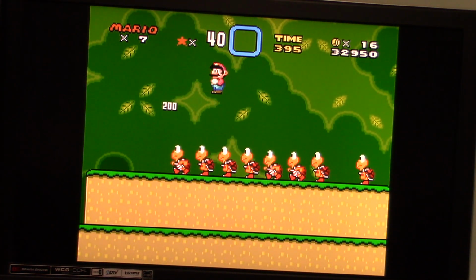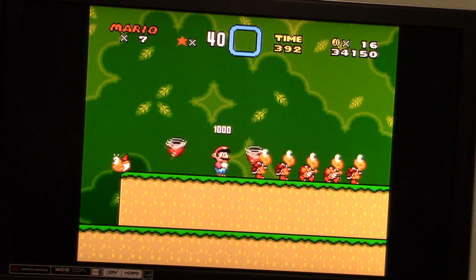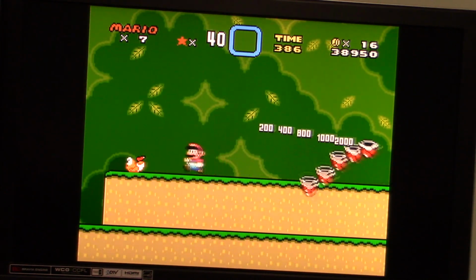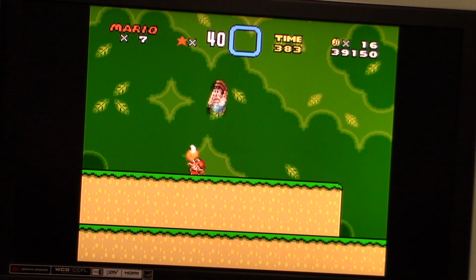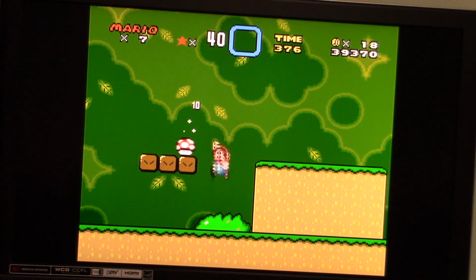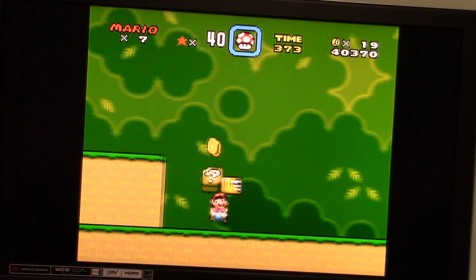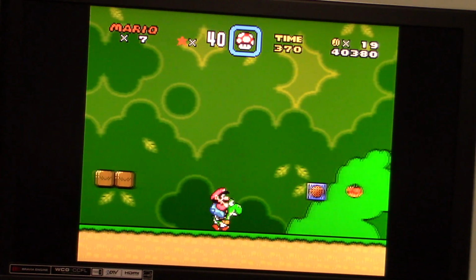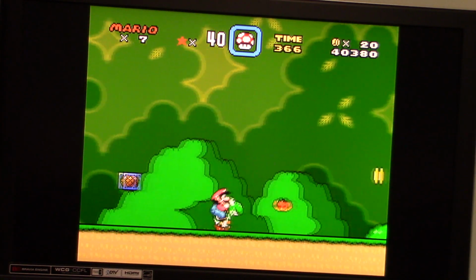Oh, what? How did I even hit that shell by fireball right there? God, I wasn't even expecting that. But in a way, I kind of messed up right there. So I really shouldn't have done that to begin with. Alright, nevertheless though, we still got Yoshi with us now.